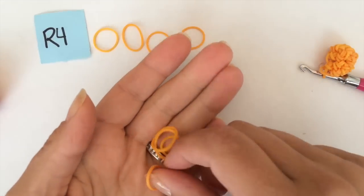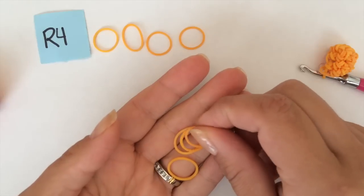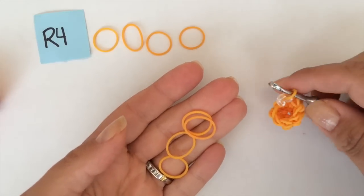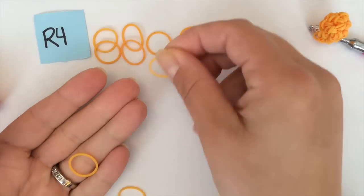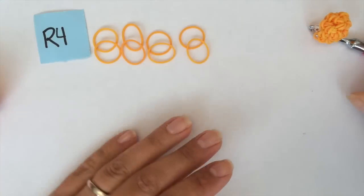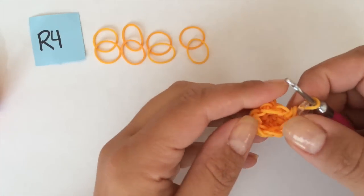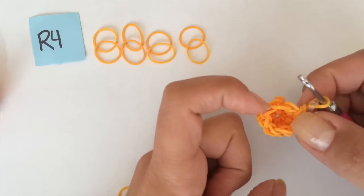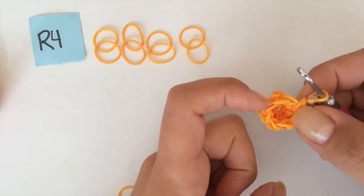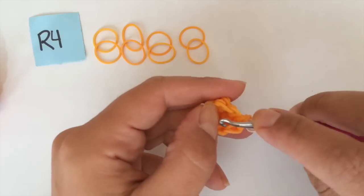For round 4, our last round, we're going to do an invisible decrease to the stitches around. So I'm going to do 4 invisible decreases. So this is where I add an extra band. I really do recommend that you use the invisible decrease method. So all you're going to do is do a slip stitch on the first, leave it on your hook, another slip stitch and leave it on your hook, and then slide. And then those 2 stitches will be stitched together.